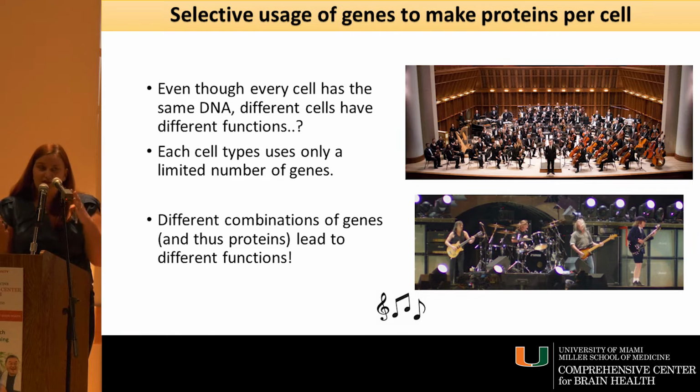Now, how does that work in your cells, right? Because you have all kinds of different cells, right? Skin cells, brain cells, kidney cells, retinal cells, right? Do they all use those 22,000 genes? No. So there is a very specific usage of each of these genes per cell. And I'm going to try in the rest of my talk to make an analogy to music instruments and musical concerts that you go to, right? So you can go to a classical concert where we only use the flutes, the violins, the cellos, and things like that. Or you can go to a rock concert where we just use the electrical guitar, a drum set, and so on, right? So each cell uses different proteins and different genes to get to the function that they need to go to.